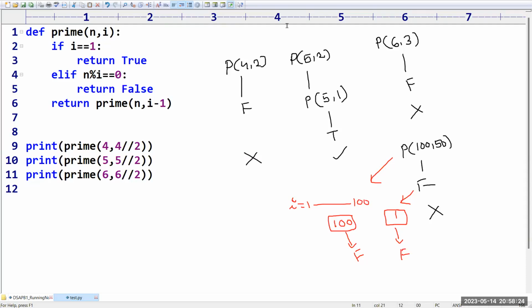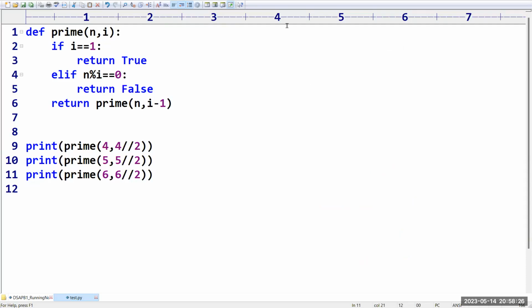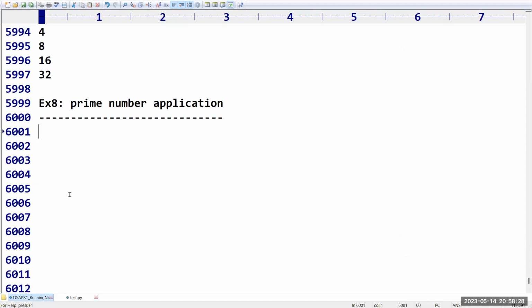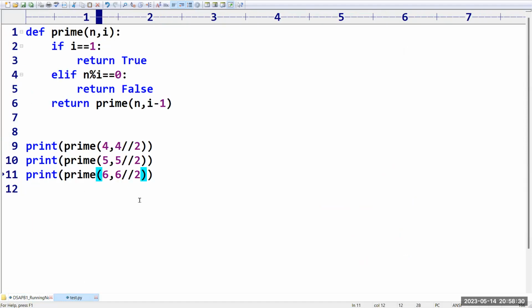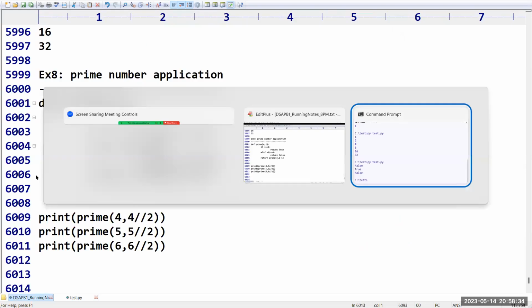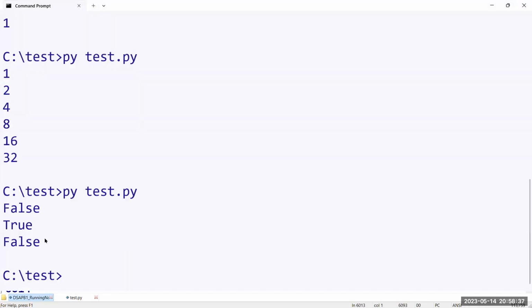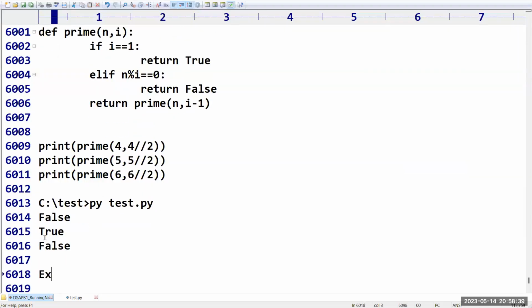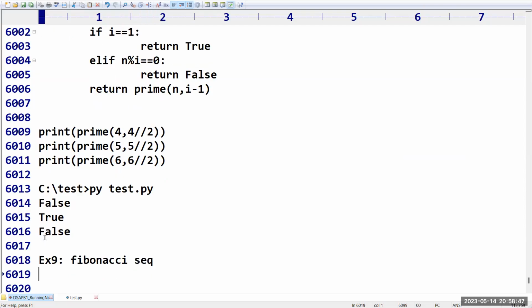Right. So the next one we are going to discuss, I will write a program. I think we already discussed this, so I will directly write the code. That is nothing but a Fibonacci number. I want to generate a Fibonacci sequence.